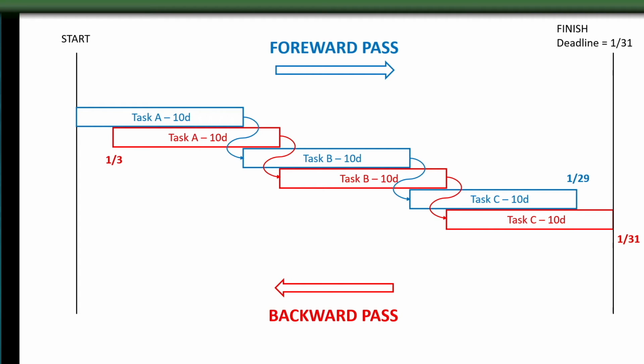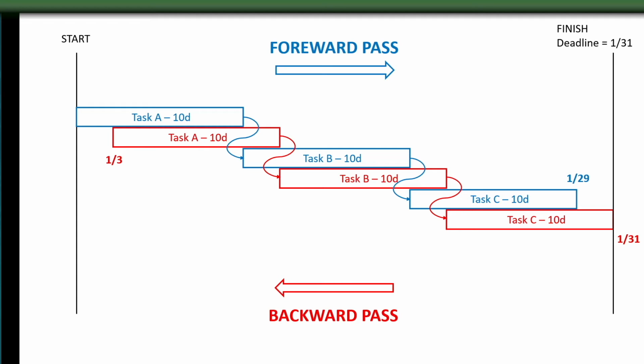We will see in later videos that in any schedule that does not have any deadlines, the critical path will always have 0 days of float, exactly for this reason. The backwards pass will always start at the end of the latest task, so the early and late dates will always match on the longest path in an unconstrained schedule.